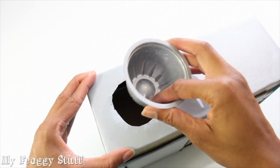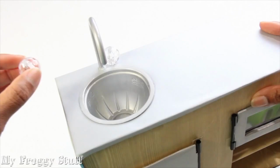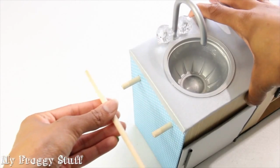Cut the hook off of a plastic hanger. Glue it above the fruit cup with two beads to make a sink. Push the wooden dowels through the holes we made earlier. Glue into place. Then glue another wooden dowel across.